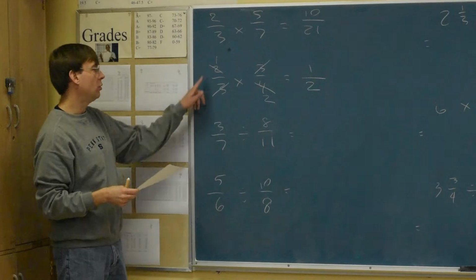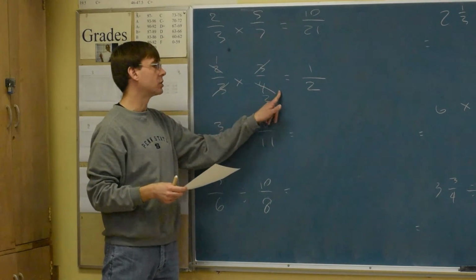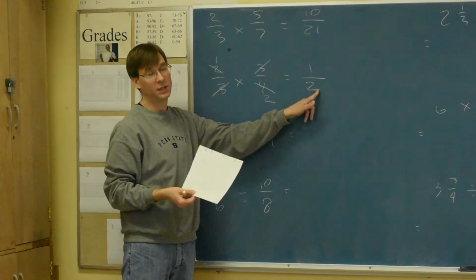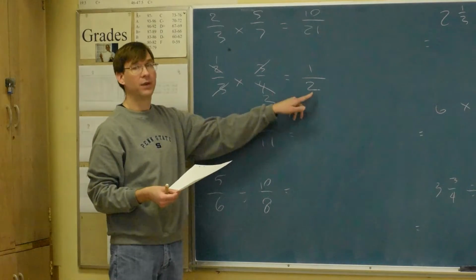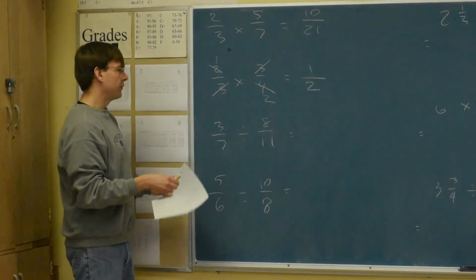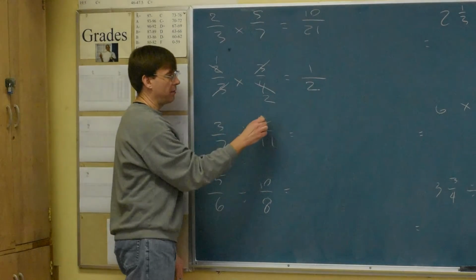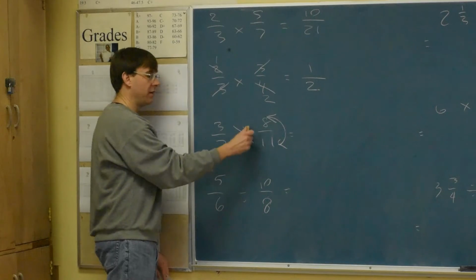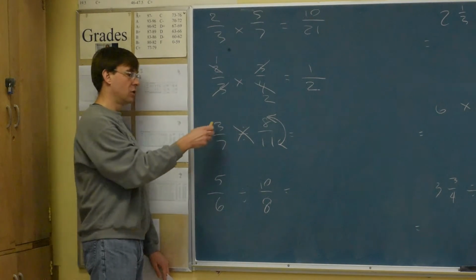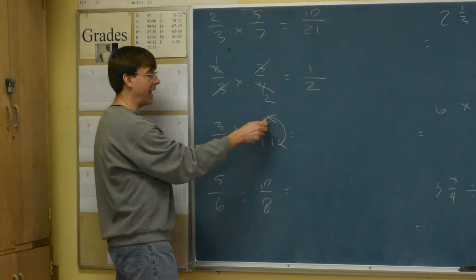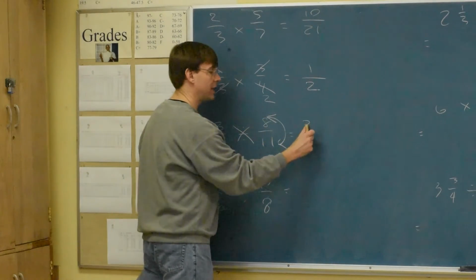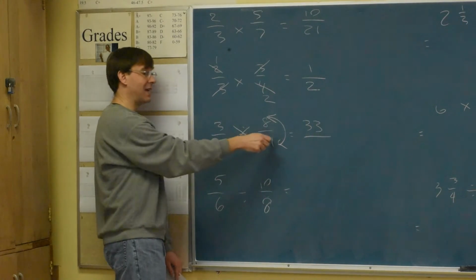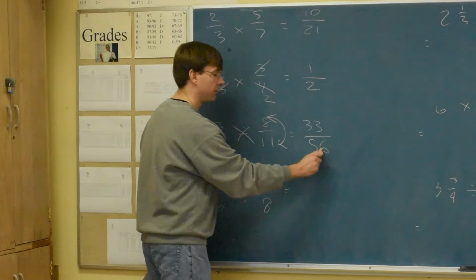If you don't like to cancel, and you want to go across and get 6/12ths, you'd better be good at reducing that, because you're going to have to reduce down to a half from 6/12ths. And that's okay, but you have to get down to a half. I think canceling is easier. Dividing fractions, you might remember from yesterday that we are going to flip this second fraction upside down, and divide changes to a multiply. So when we go straight across, it's not 3 with 8, it would be 3 with the 11 once we get that upside down. On the bottom, 7 not times 11, 7 times 8, because that's upside down, is 56.